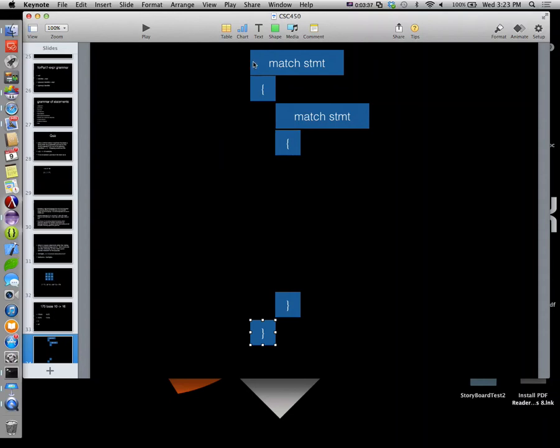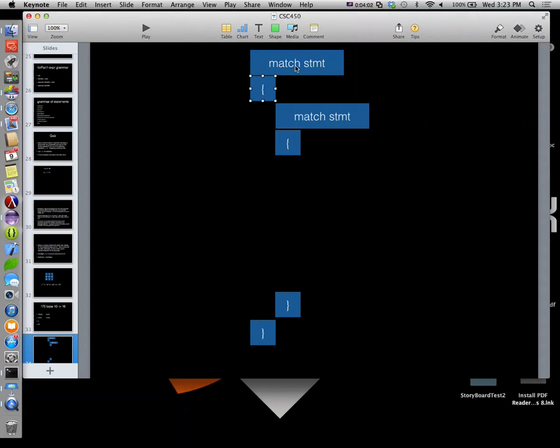Okay. So as soon as we see this opening guy, we know we're going to have to eventually look for the closing guy. The hint here is we're going to be passing the stack around. So we have this stack of tokens. We're going to pop off the top of the stack, and let's say we just popped this. We have some function called match statement. This is the function we might call recursively.